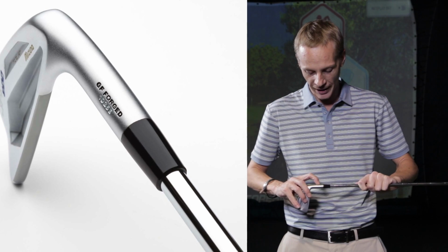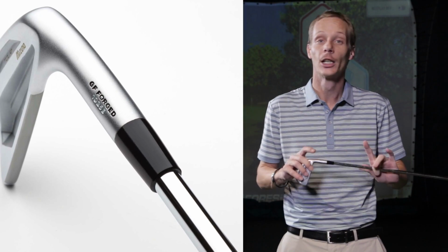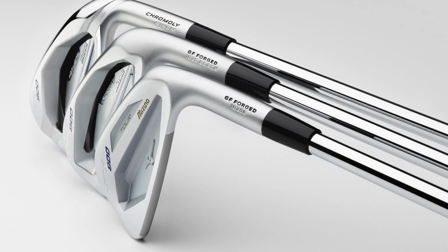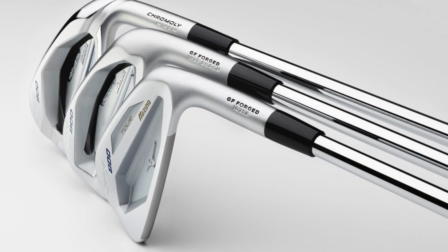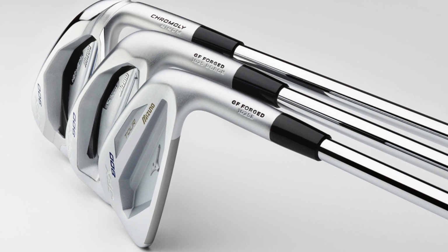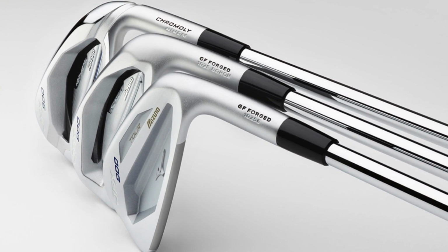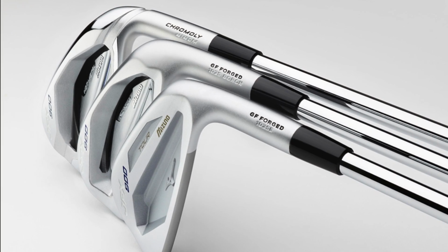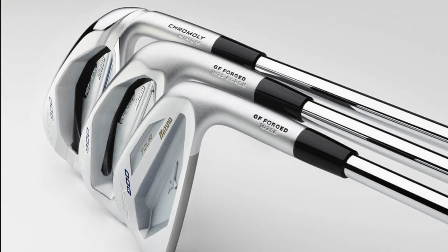You should see there GF forged 1025E, grain flow forging from 1025 carbon milled steel. That gives Mizuno their feel. I mean, anybody you speak to that's hit a Mizuno iron, a forged version specifically, will talk about how soft they feel, that buttery feel, that amazing feedback that the club gives you. And that is grain flow forging in its purest form.